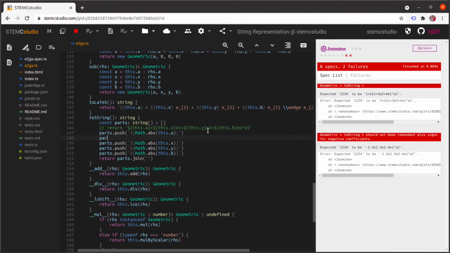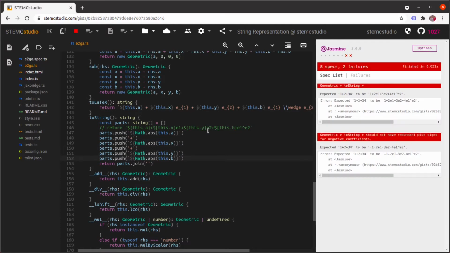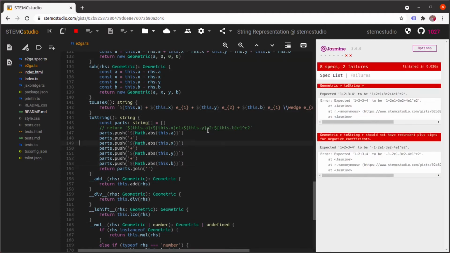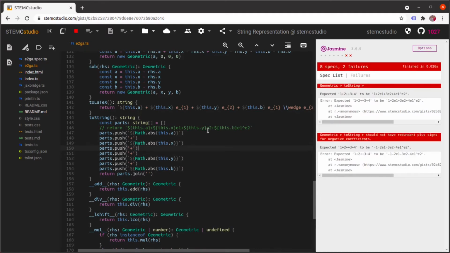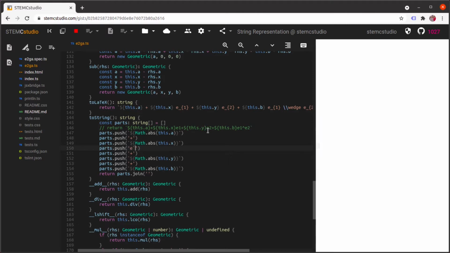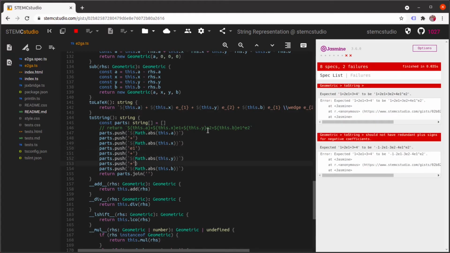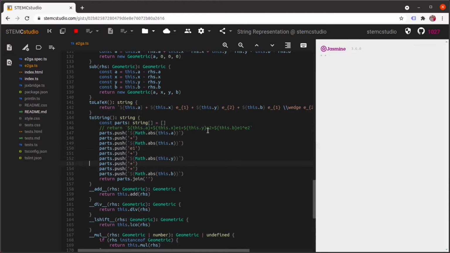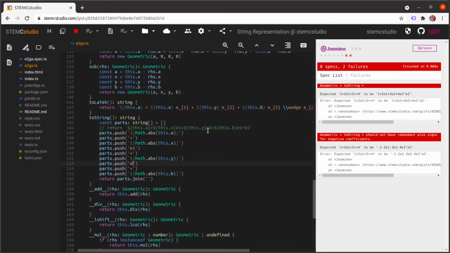So parts.push. Now I'm just going to go for what we had before to start with. So we're going to add a plus there, like it's a plus between everything, right? And then we're going to have some multiplication going on. So in here we need to have an E1, and in here we want to have an E2.